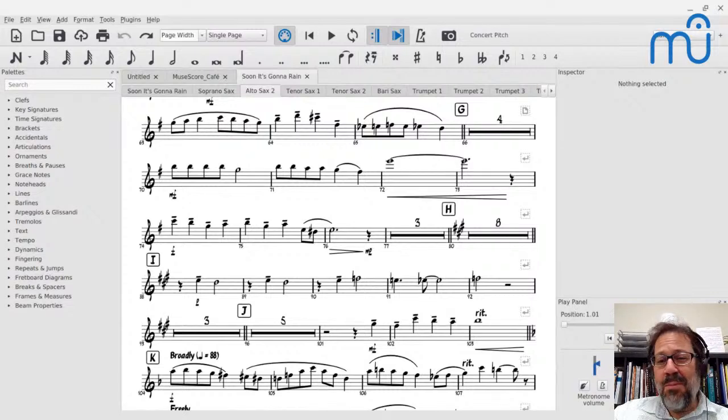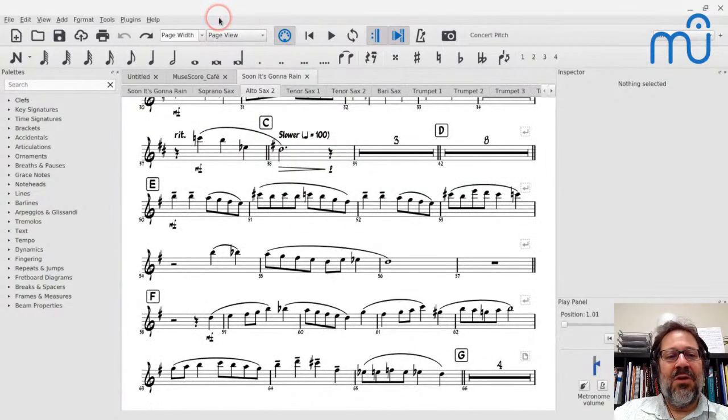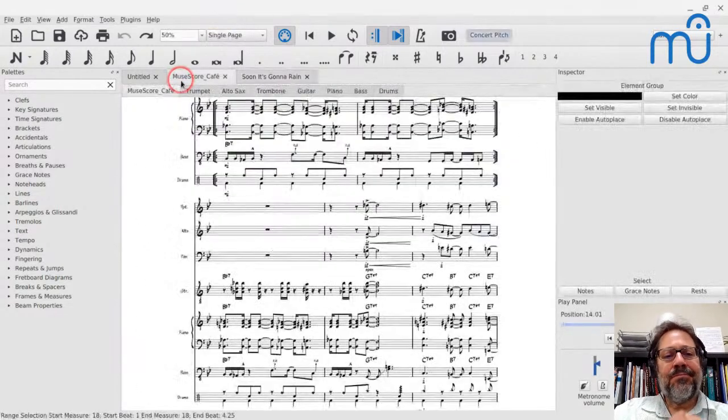Personally, I like how pages chunk things up into manageable sections for me. So I don't tend to work in single page mode or continuous view all that much. I actually kind of like how pages help me organize what I'm seeing. But there's the right tool for the right job, is all I would say about that.